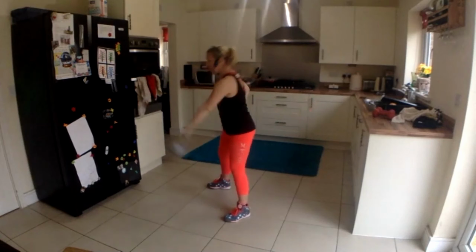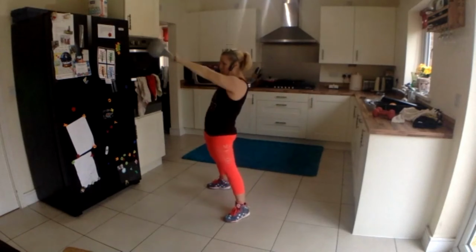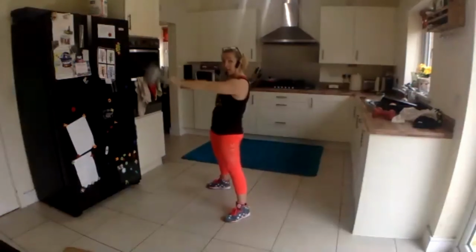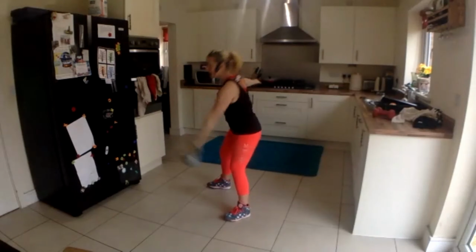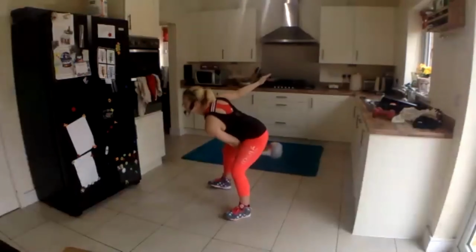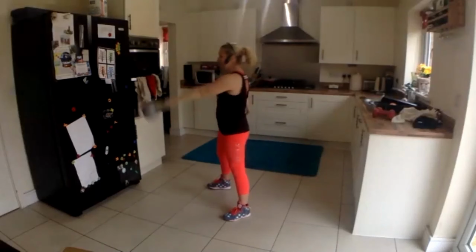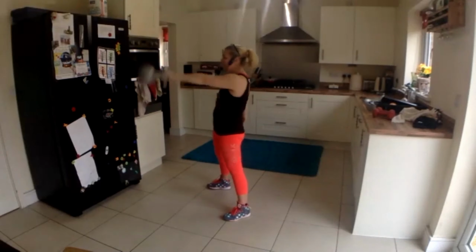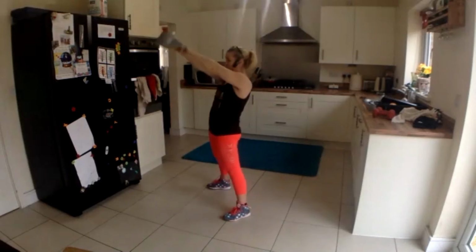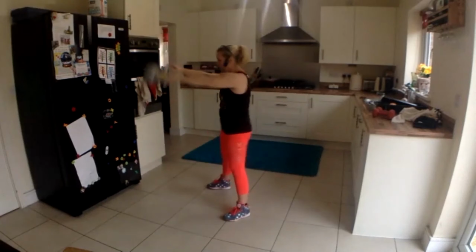You've really got to make sure your hips are nice and neutral, nice and square, so don't twist. Keep your shoulders relaxed. Come on, you're doing really well. Now in 3 seconds, or in 3, 2, 1, you're going to alternate. So one arm, change at the top. Change the arm. Relax the shoulder.